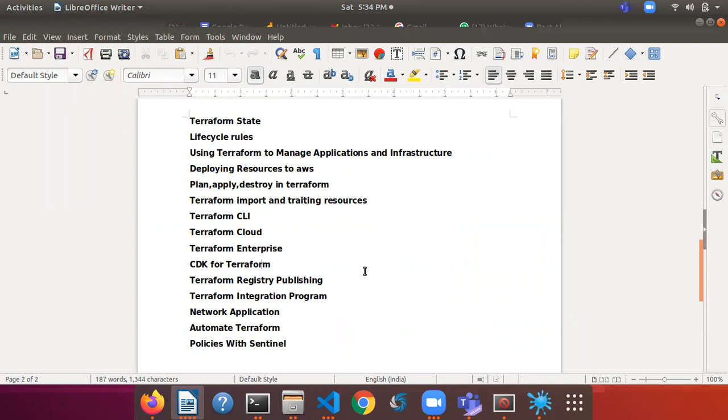Anyway, great. We will be deploying the resources to AWS. That's the cloud platform I have chosen for myself, but it should not be very difficult for people working on different cloud platforms. And then we will have the Terraform commands: plan, apply, destroy. We'll be understanding why Terraform needs all these commands, and why we have different commands to create the infrastructure.